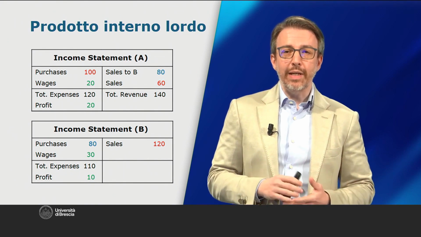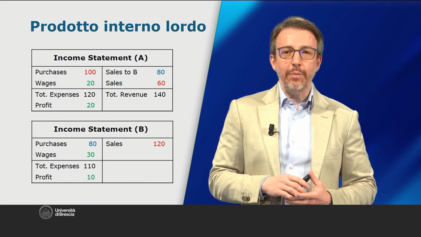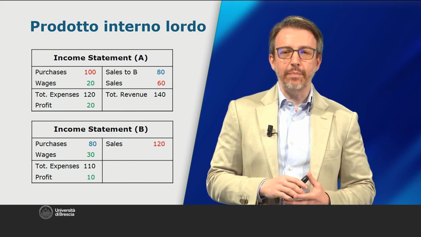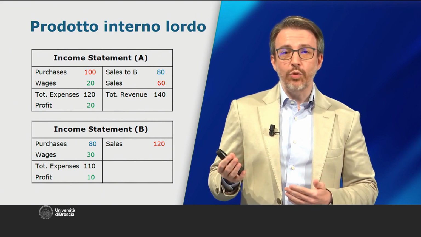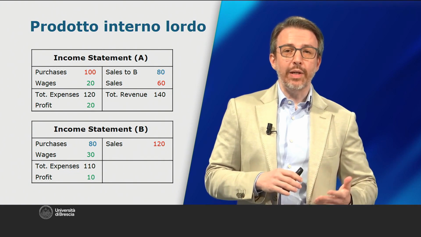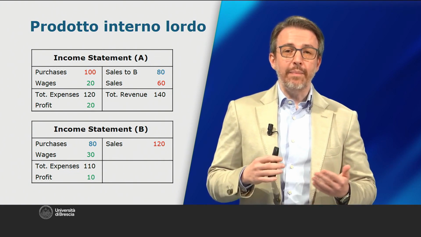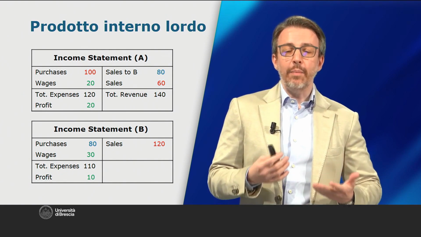The farmer, Company A, buys raw materials for 100 and pays a wage to his hypothetical apprentice. Then he will sell the finished product. Part of it, of course, to the miller, who needs the wheat to make flour, and part of it on the final market. The difference between costs and revenues is the farmer's profit, meaning how much he was able to earn from his activity.